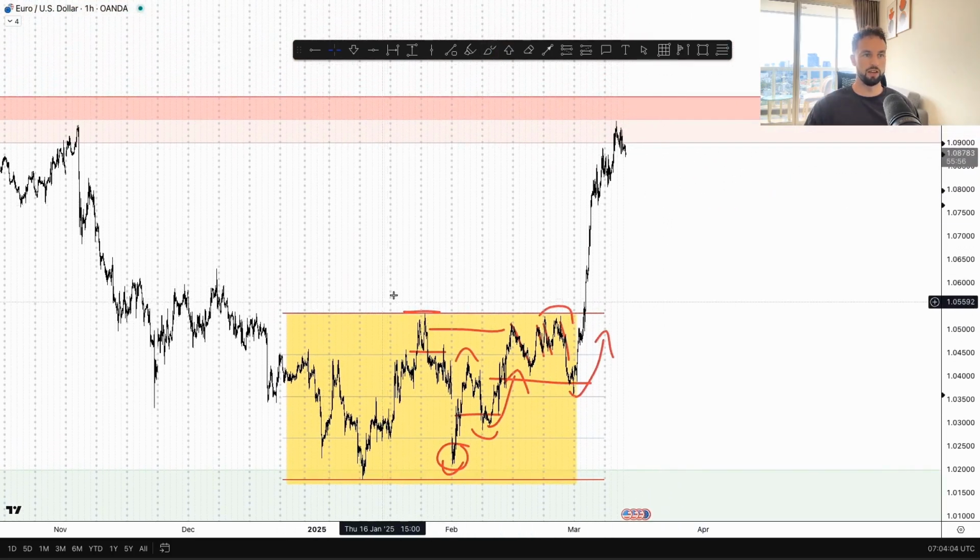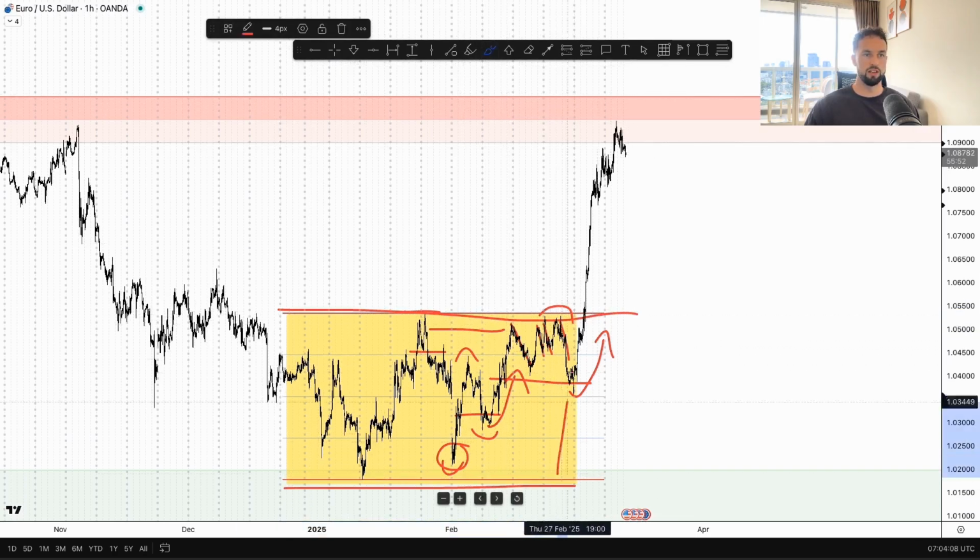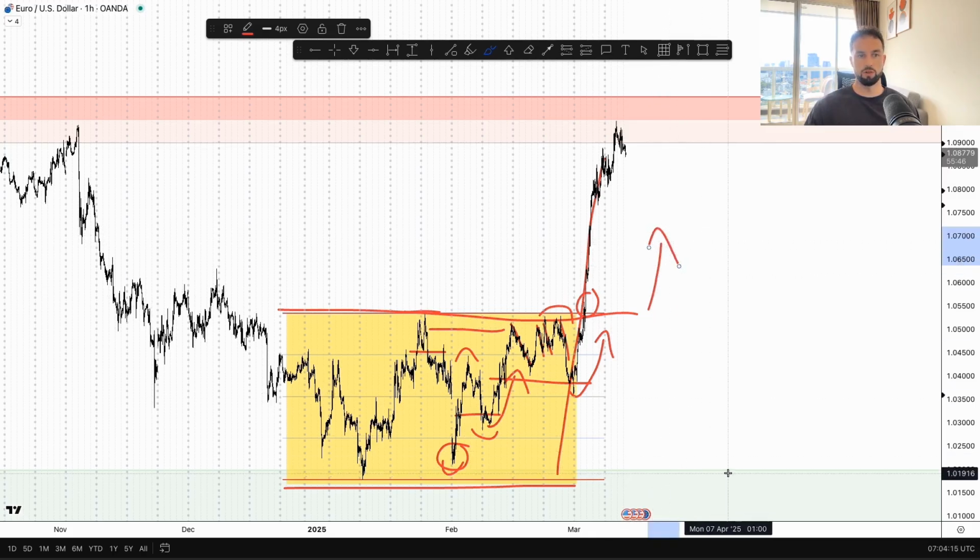Because we understand the RAMC model, we understand after sideways ranging markets comes an initiation. So when we break the high aggressively, now we know that we have clear direction here to the upside. And because we're from that higher time frame range from the weekly chart, now we have really clear direction in the market here to the upside as well. So we would only be looking for buy continuations.